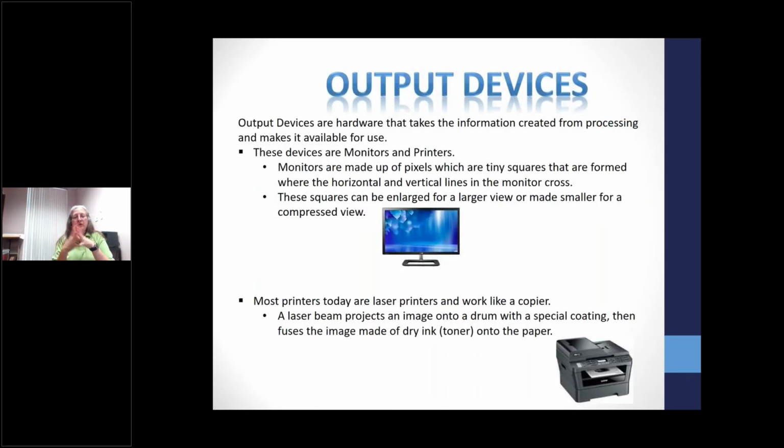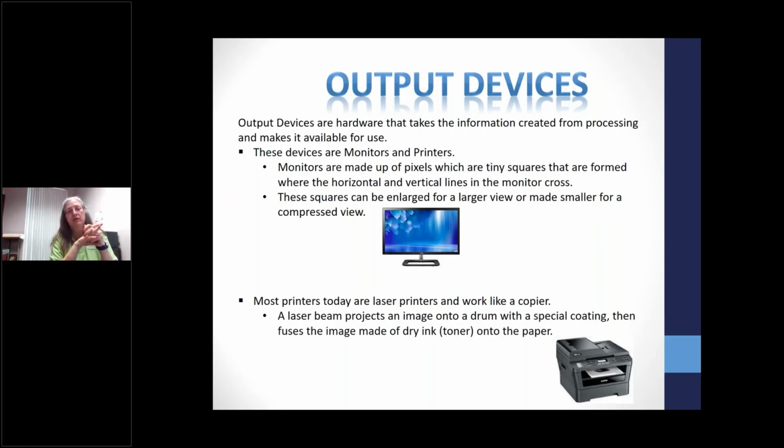Okay, output devices. So output devices, first one, biggest one is going to be your monitor. If you have a laptop, it's the screen on the laptop. Okay, so it comes out in pixels, and the better the resolution, the clearer the picture, the more little pixels that you have on the screen. They're tinier, they're better resolution.